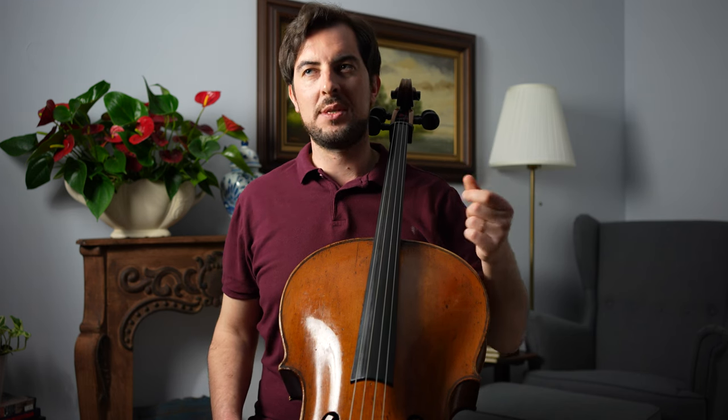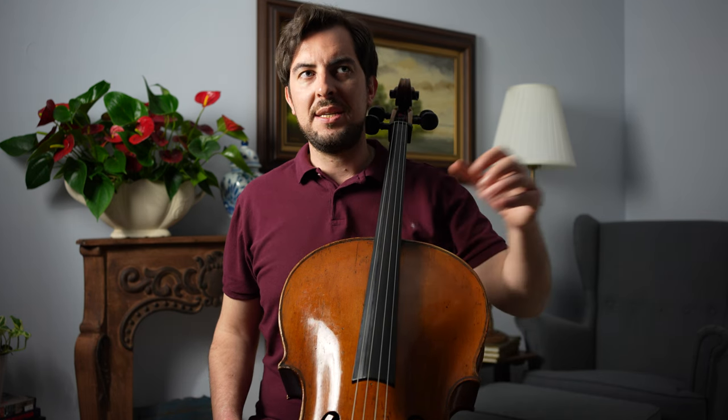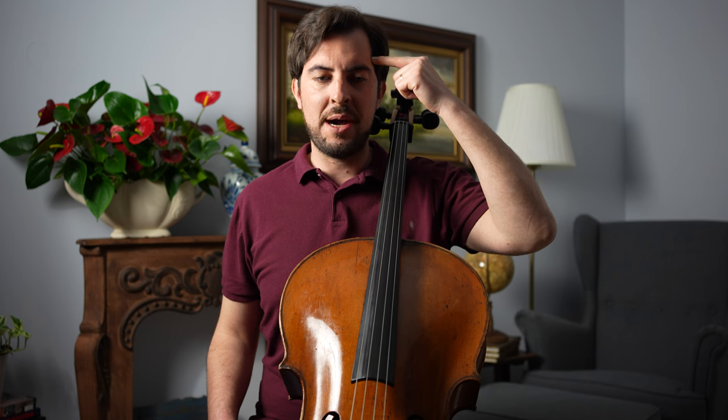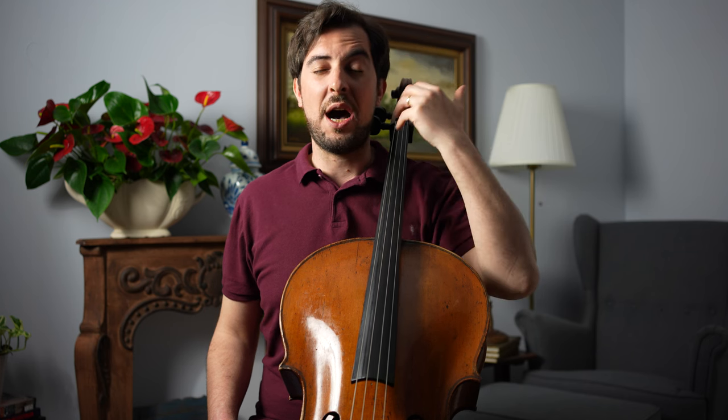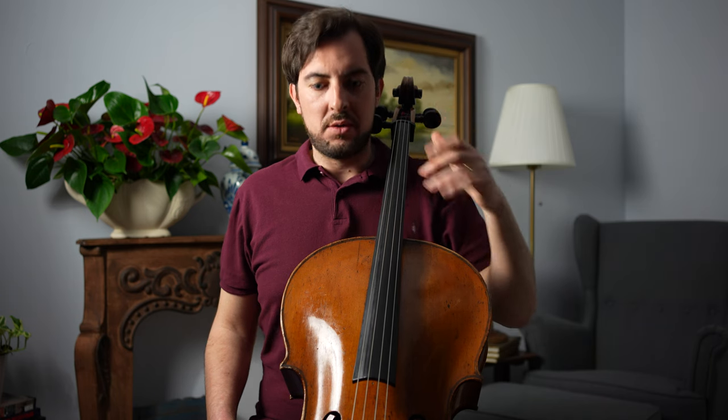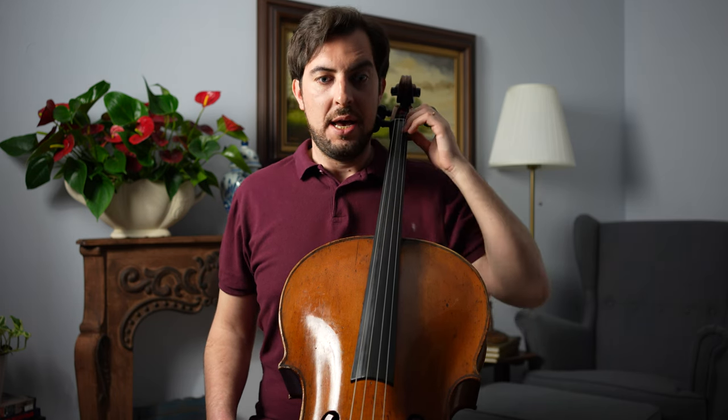We get nervous when we play, but let's not forget that Haydn was a little bit older when he wrote this concerto. He was already more mature, so we also have to be mature when we play this concerto compared to his C major concerto. Those are the first two things that I keep in mind before I even start to practice this piece. I put this click in my mind: this is like an opera, so I am the main character, the singer. I have to sing on the cello and not only focus on the notes, like, I cannot miss this shift.